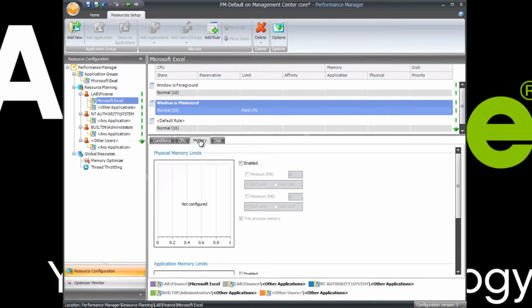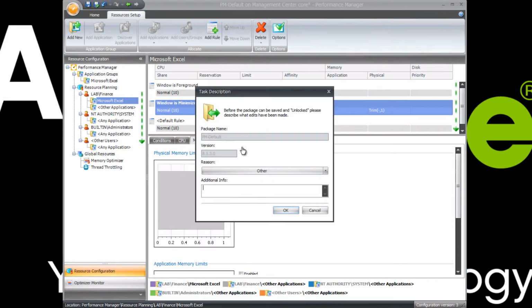Select Enabled. Select Maximum. Select Hard Limit and set the value to 1 megabyte. Now, save the updated configuration back to the Management Center and deploy it to your endpoints.